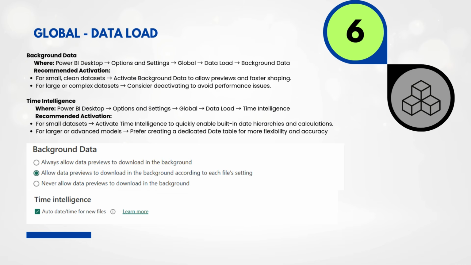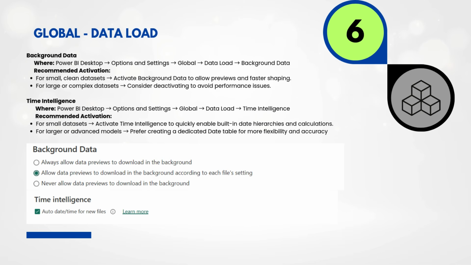First, let's talk about background data. When this is activated, Power BI will refresh previews in the background while you work. This is great for small datasets because it lets you see transformations instantly in the Power Query editor. But if you're working with large or complex models, background refresh can slow things down. In those cases, it's better to deactivate it so Power BI doesn't waste resources constantly updating previews.